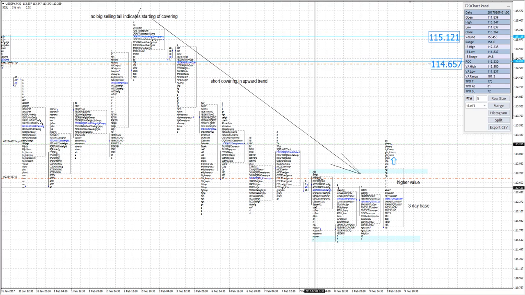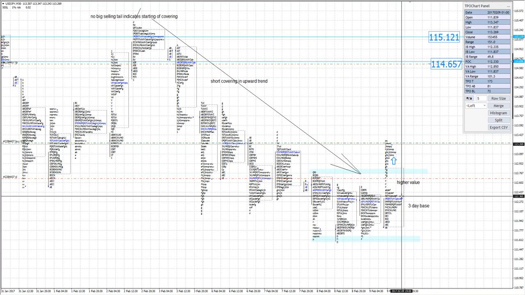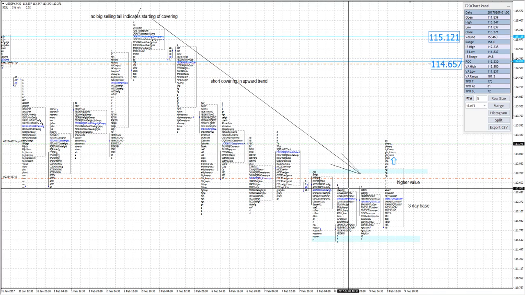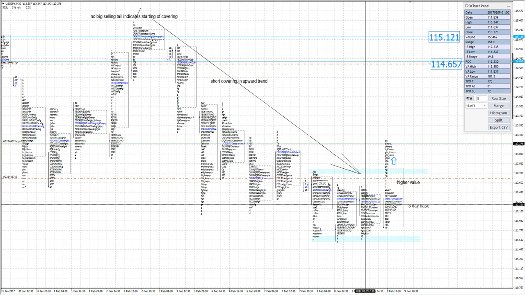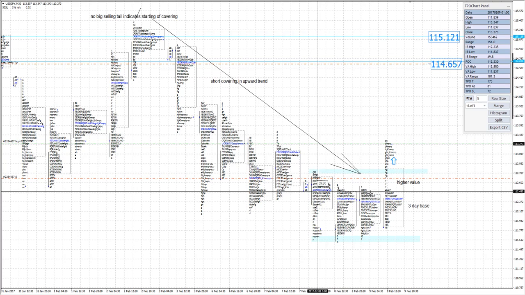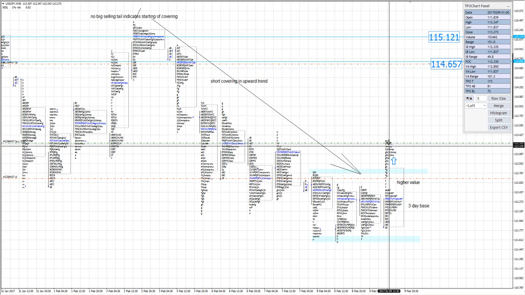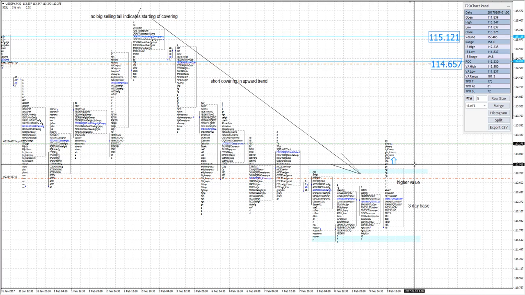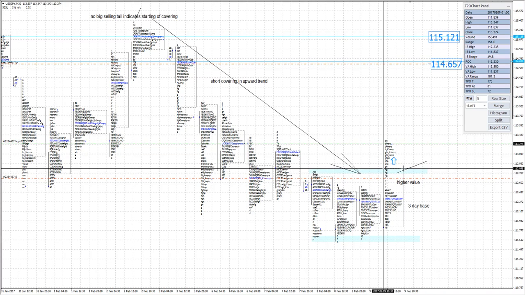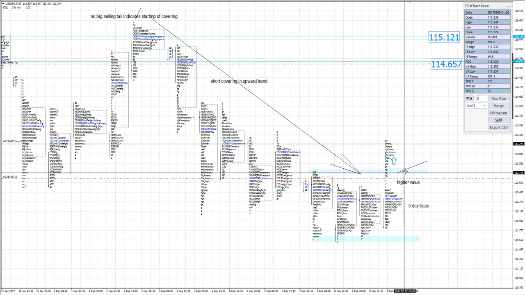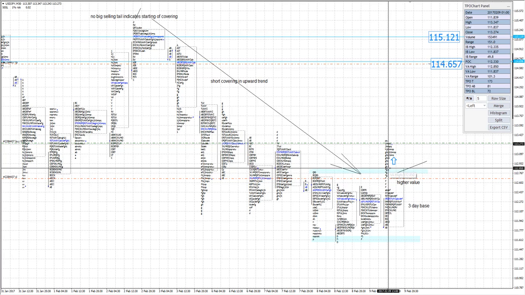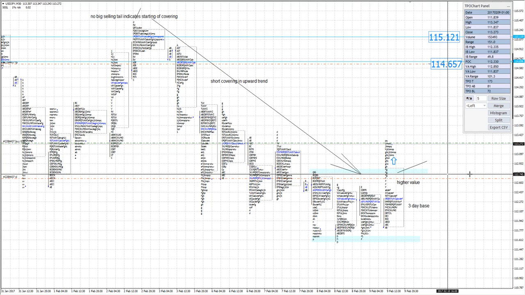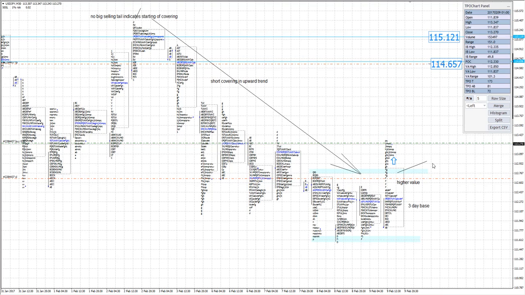So price dropped lower and then found another balance here, and then for 3 days price traded here, the past 2 days inside of this profile, and then price today went higher. This was, for example, a trigger for me, because we went out of the 3 day base, and this confirmed. Also notice the higher value, this box here representing the higher value. We have an overlapping value here, so this value went above. Finally the value went above, and we went out of this 3 day base. So that was pretty much my trigger.